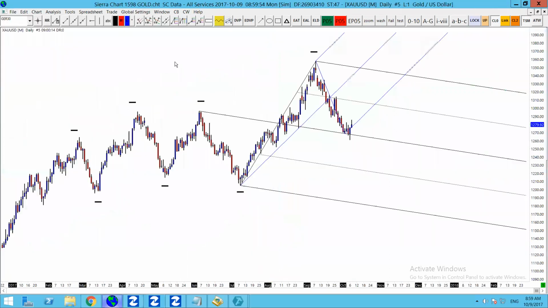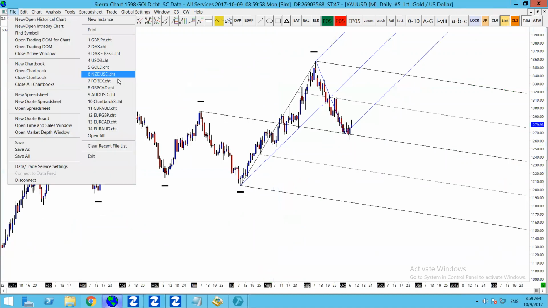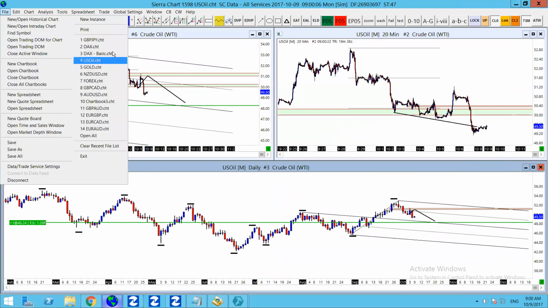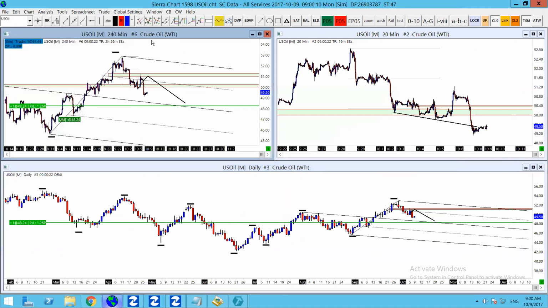Gold looks really interesting at the moment as well. That is high on the watch list right now. Really very interested in that one. Oil hasn't quite come down to the level I want, but once it does, that is another one that's going to interest me as well. And I've got a lot of Forex pairs that I'm watching on the watch list this week as well. So there's plenty of opportunity. So let's see what we can do.